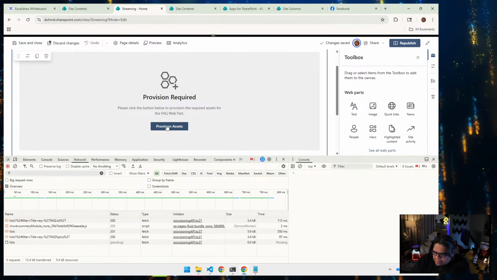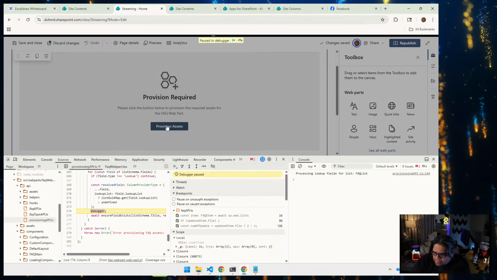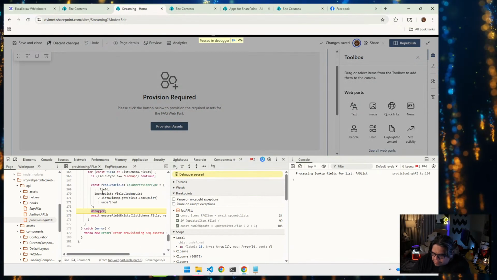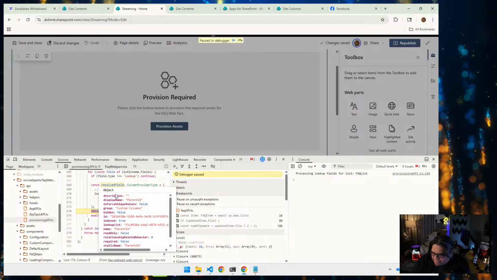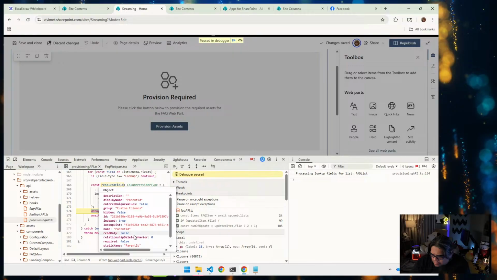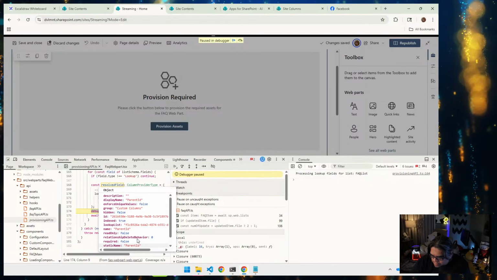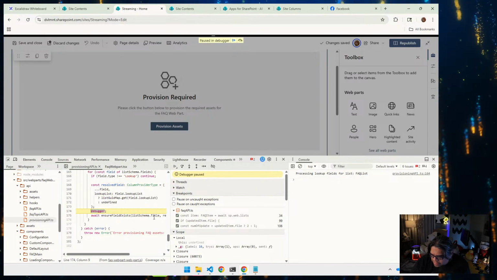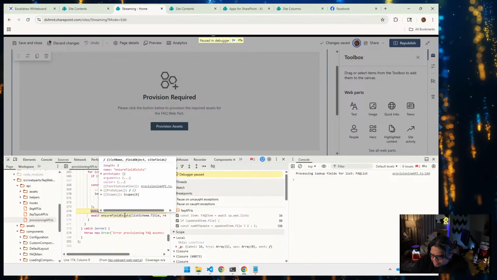All right, let's try this. Okay, we hit the debugger. And the result field is parent ID. And so it's supposed to go into ensure field.